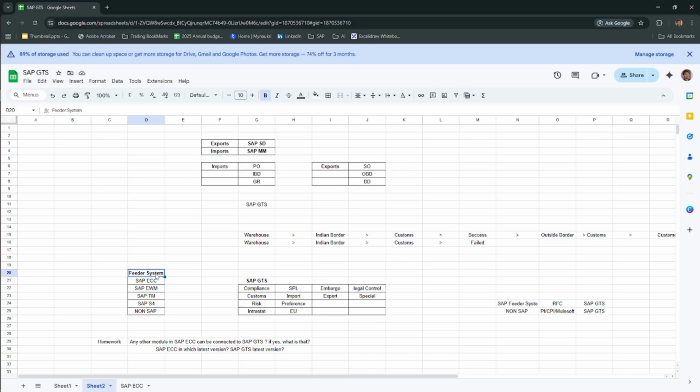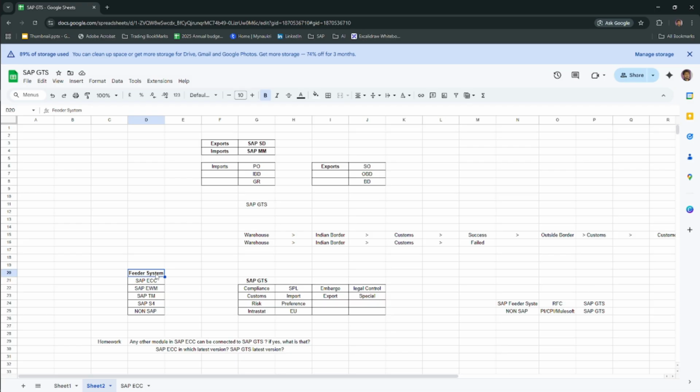So I will help you understand the basics of the SAP ECC system more specifically, and we will see how that helps you. The latest version of SAP ECC right now is SAP S4, and you are not going to deal with SAP ECC at all. By 2027 it will all be done, and SAP S4 will be the scope going forward.